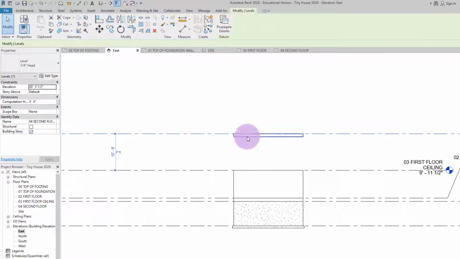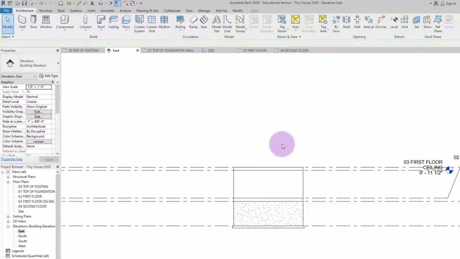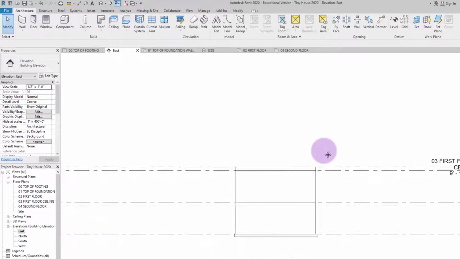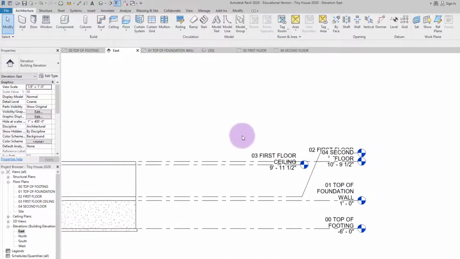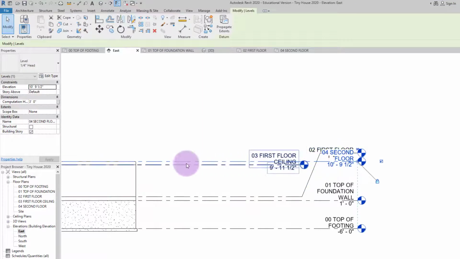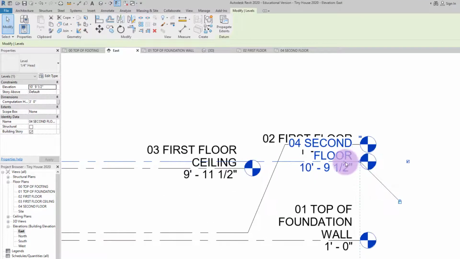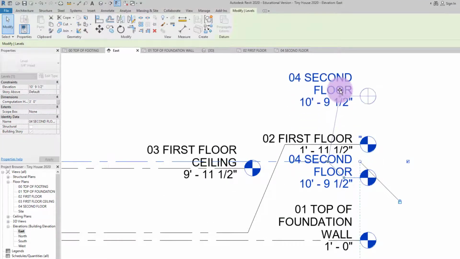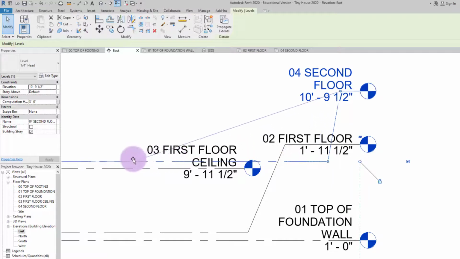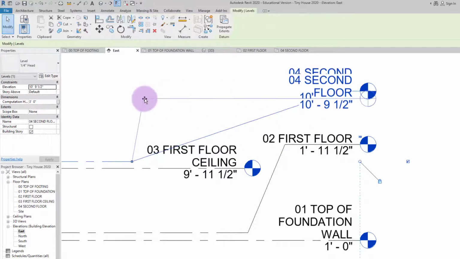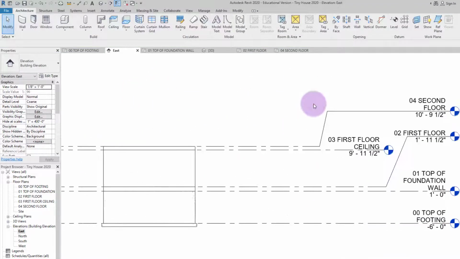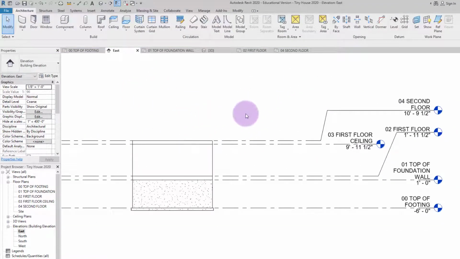And since I know that this floor is actually 10 inches, and I need to change that name, I'll do that in a second. I'm just going to go right over here and say, alright, this needs to be 10 inches. Bam. There we go. Alright, now again, it does this big nice mess, so I'm going to click over here so I grab the right one. Then I'm going to click the elbow, drag up that dot, drag up this dot way over here, and there we go. So now we got our second floor.